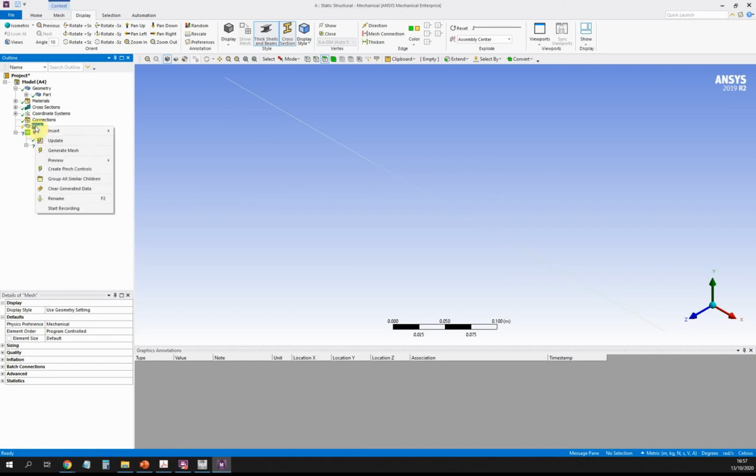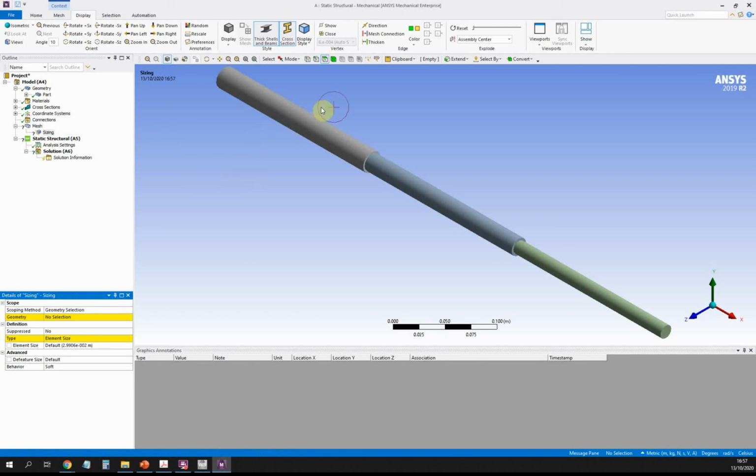So I'm going to right click here, and I'm going to insert sizing. Okay. And I'm going to make sure that the geometry selection up here, it's set on face. I'm going to change it to edge. So I don't want to just pick those lines. So I'm going to pick the first line. I'm going to hold down the control key. I'm going to pick the second line and the third line because I want all of them to have one division. And then in here, I'll go apply. And it asks for the type of definition I want. So it's not element size, it's actually number of divisions. And I want them all to have one division. Okay, so that's what I want there.